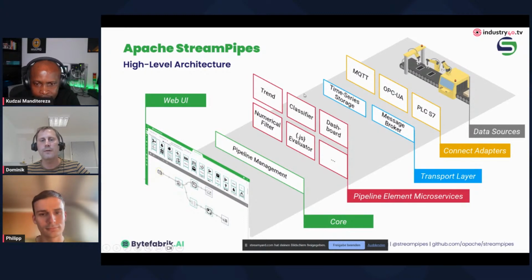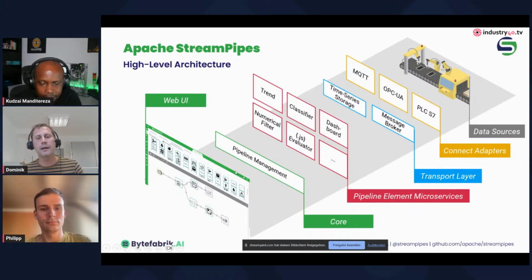There's also a time series database for storing data coming from production systems. And one layer above, we have pipeline element microservices. Pipeline element microservices are services that provide some business logic for transforming or analyzing live data coming from the message broker, which could be trend detectors, filters, other operators, up to machine learning algorithms. These different microservices are orchestrated by a pipeline management component that closely interacts with the web UI on the one hand, but also with other programmatic tools like the Java client to easily create pipelines or to analyze data. And these are composed out of these microservices.